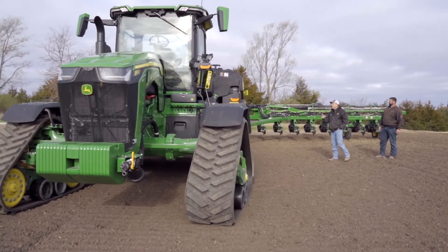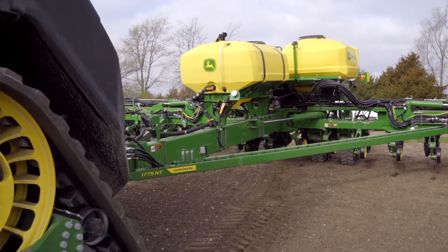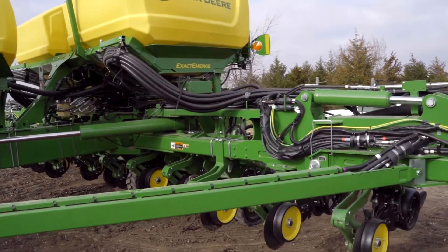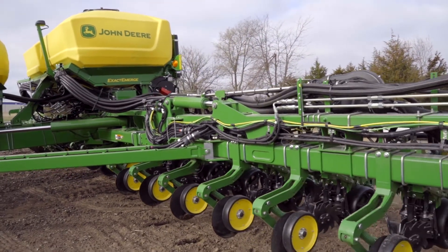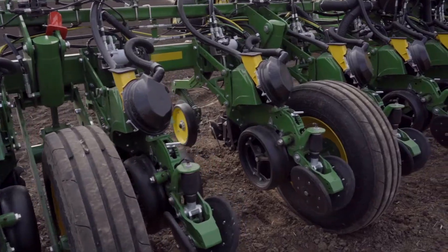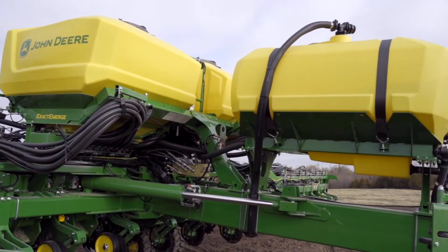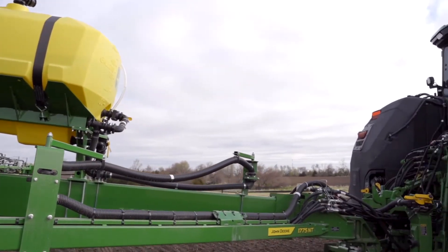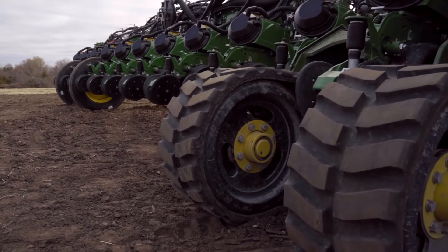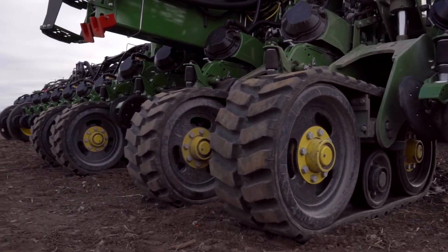Moving towards the rear of the tractor, we have a model year 2022 John Deere 24-row 30-inch spacing ExactEmerge planter. What makes this planter different this year is it has the exact rate liquid system, which allows us to place up to 30 gallons per acre going through the field. It has frame-mounted coulters which allow for that higher rate, and can also come with in-furrow applications for a lower rate. The ExactEmerge planter allows us to plant upwards of 10 miles per hour while maintaining perfect singulation and perfect seed spacing. This planter has new tracks — a joint venture between John Deere and Soucy Tracks — for ground compaction reduction going through the field.